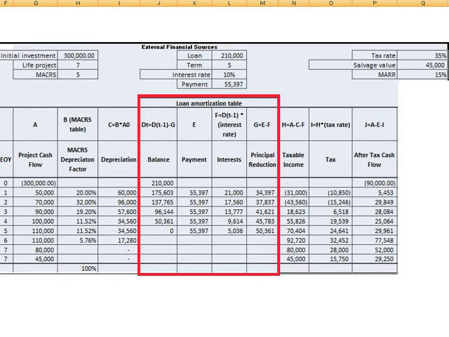The amount of interest for the next period would be 10% of this last balance, and the interest would be $17,560. And again, we subtract that from the total payment of 55,397, and now we can reduce the amount we owe by $37,837. And we continue with this process for the next 3 years, and at the end of the 5th year, we have paid off our loan with a balance of 0, and we have separate columns for the amount of interest and the amount of reduction of principal.